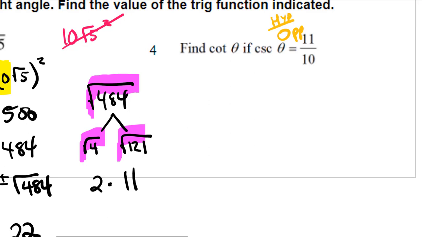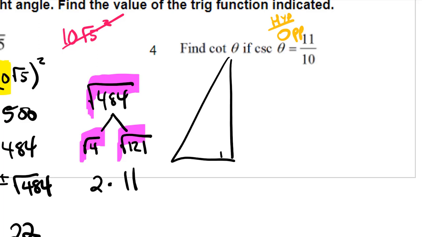So when I go to draw this triangle, because again, that's always the very first step, draw your triangle, put theta in the lower left-hand corner of your triangle. And then with the relationship, 11 over 10, so 11 goes here, and then my opposite side is 10. So again, we've got to find this missing side because we got to find the cotangent of theta. And go ahead and do that. So that was step one. By now, you probably can do this on your own. So take your time, nice, neat, and tight. Go ahead and do the 3 steps.